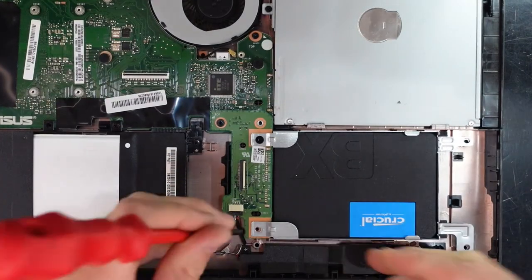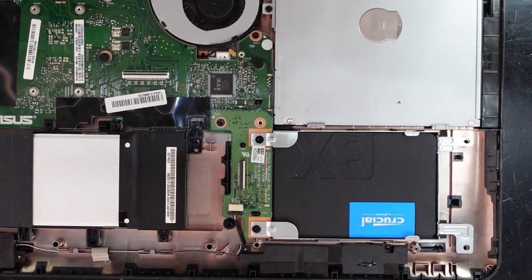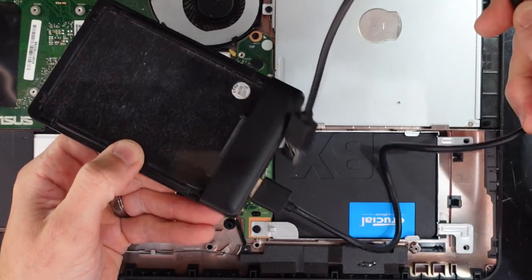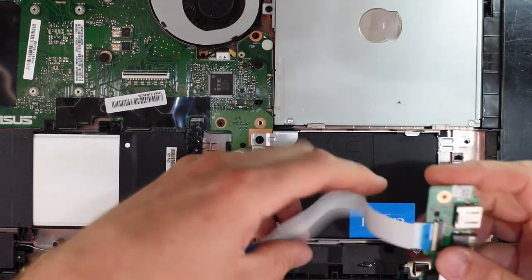So in the end, I will be using a program called Acronis True Image and a USB, with its recovery software installed under a USB, and I'll be using one of these to then transfer the old data onto the new hard drive. But from here, you could probably do a fresh install of Windows if you do choose.